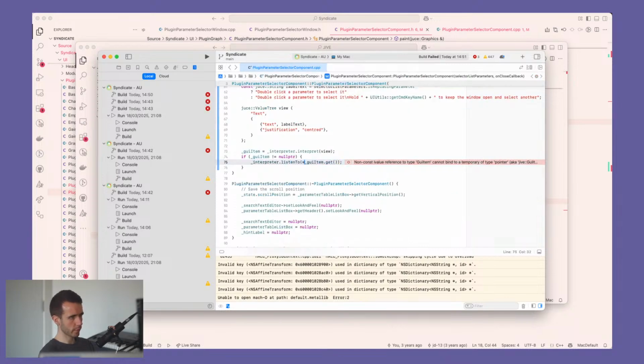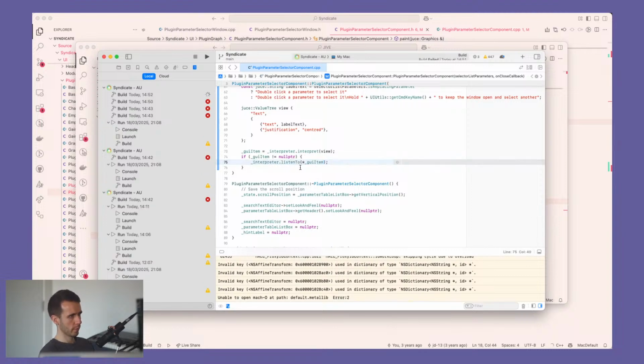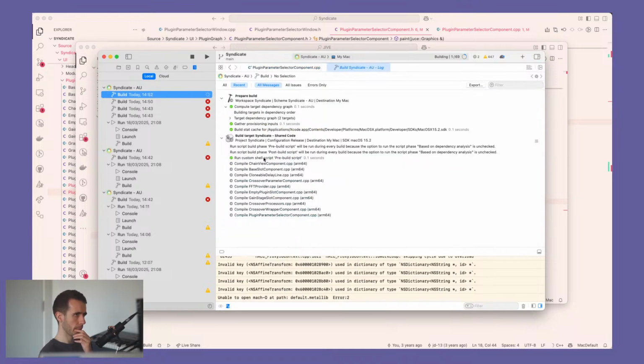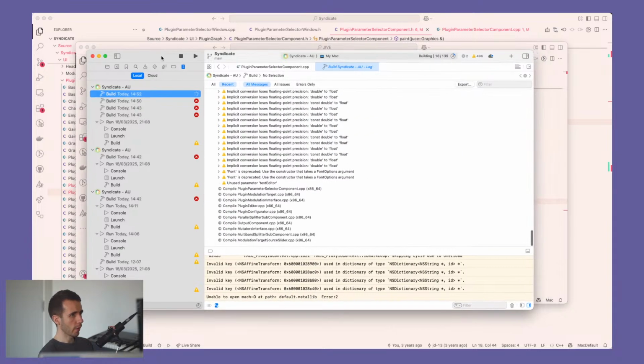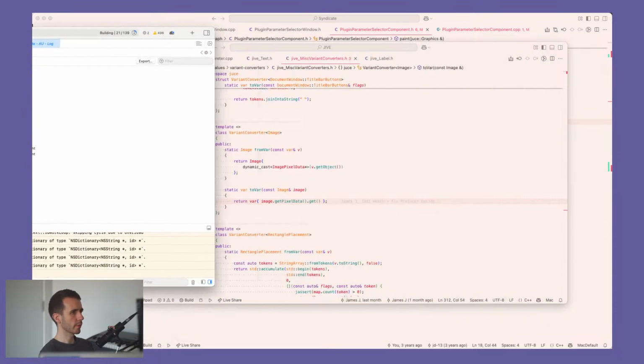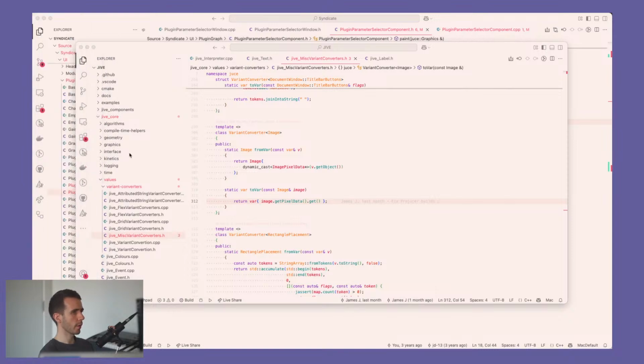So if I try that. Does that work? I assume even if this builds, it's probably still not going to display on the UI anywhere.